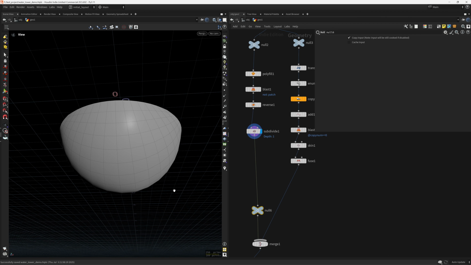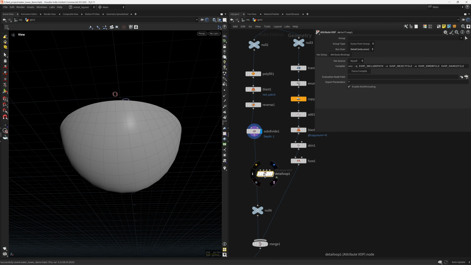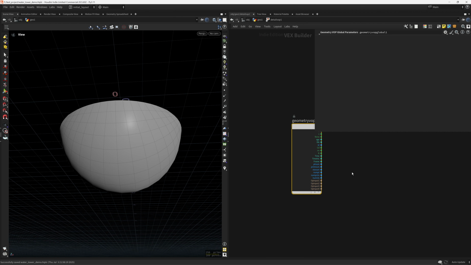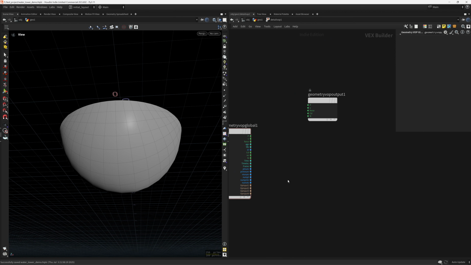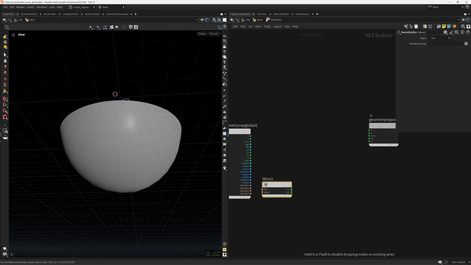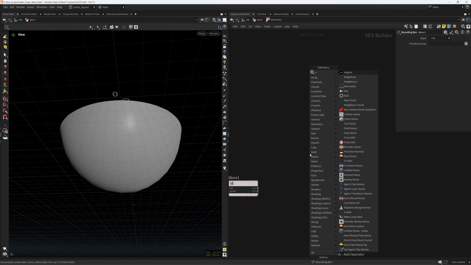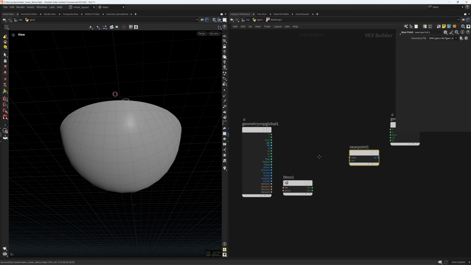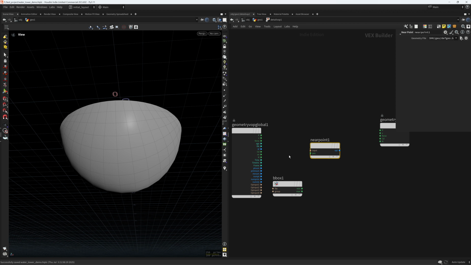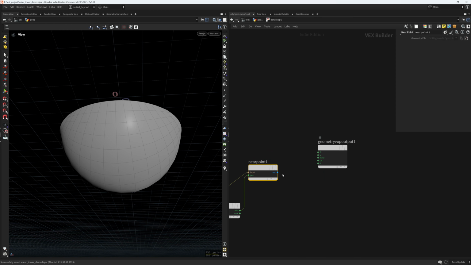And what we will do in here, we can run a detail VOP, since we just want 1 point. So we just want to run these ones. And from this geometry, you can get the bounding box. So bounding box. And from there, we can just create a near point function. So near point. And we can feed this into here. And we want to select the mean as pos.